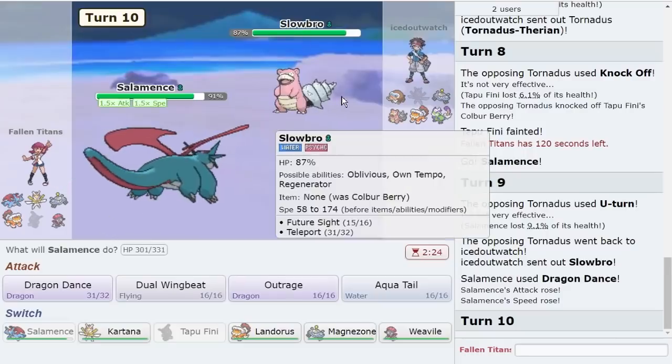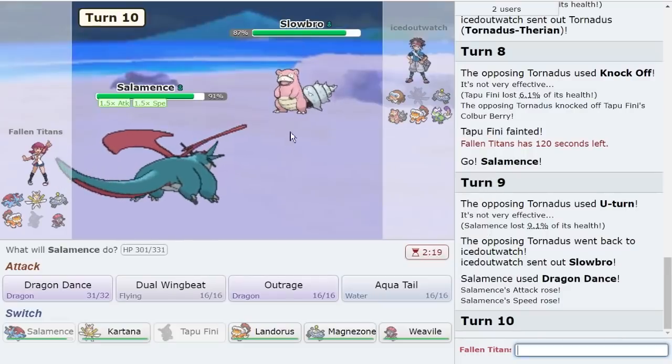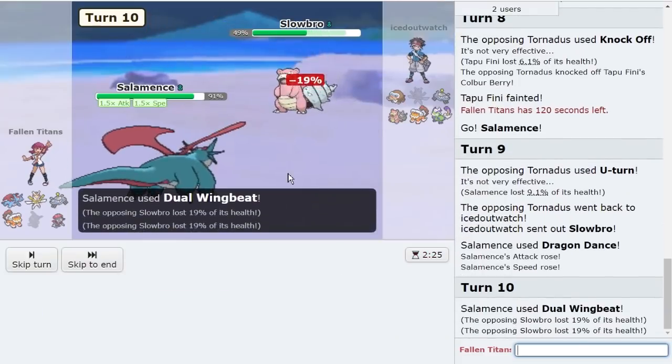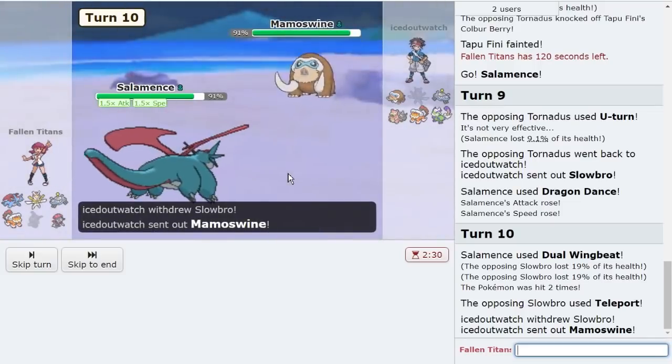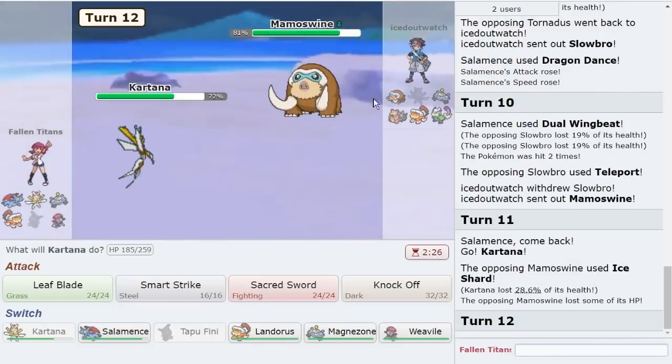Just how much does Dual Wingbeat do? Dual Wingbeat probably does like 30%. And that damage is probably worth it. That's good damage. Because now he has to go hard Mamo. All right, I'm going Cart. Oh, Swave is the truth. Easy knock.